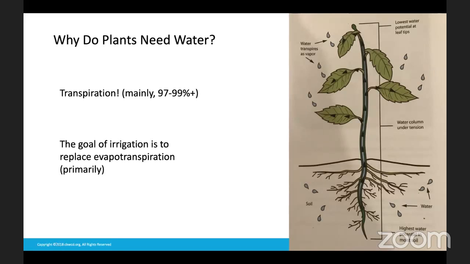They'll have smaller leaves, waxy leaves, hairy leaves, maybe a grayer color, upright plant or upright leaf growth to kind of get away from the sun, because the more sun that's on these leaves, the more it needs to transpire to get through that. So the goal is to replace the water in the soil that the plant is pulling up and transpiring.